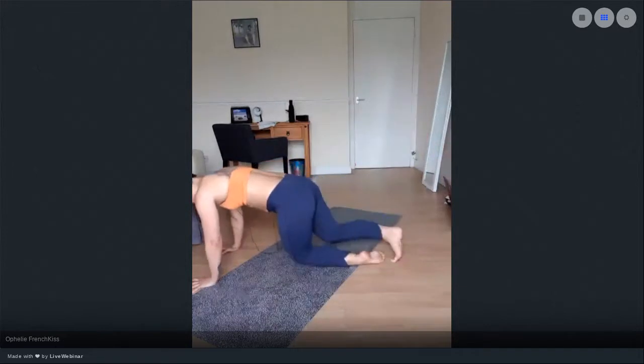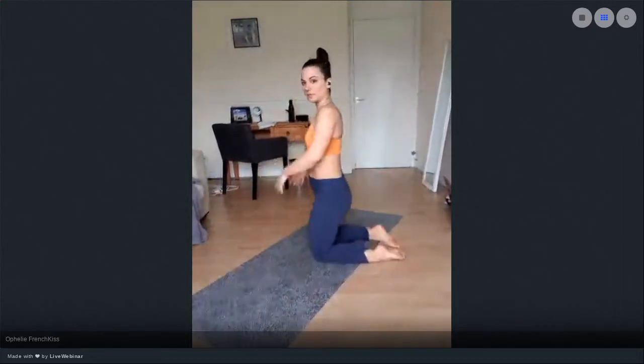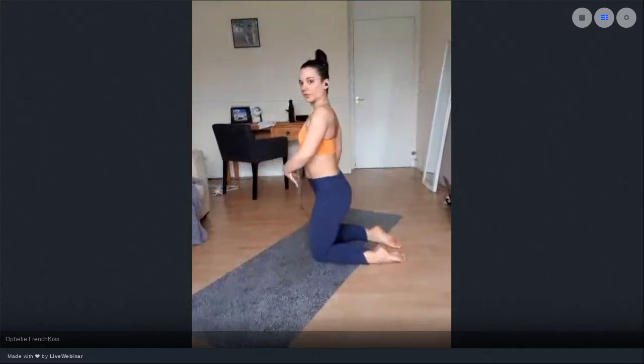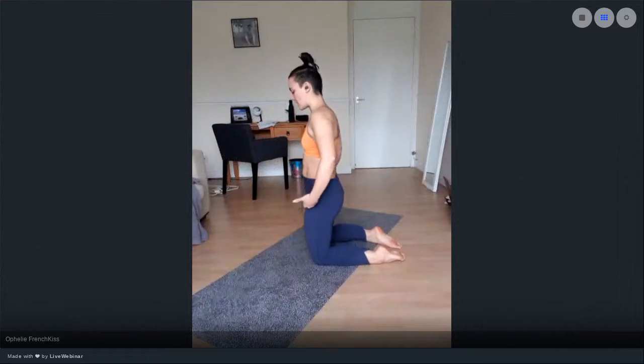And coming on the knees. So, we're going to do some lateral flexion here. So again, when we come up, we try to correct, keeping a neutral spine. So with the neutral spine, guys, the pelvis wants to stay parallel to the floor, but the tailbone is still kind of going slightly back.